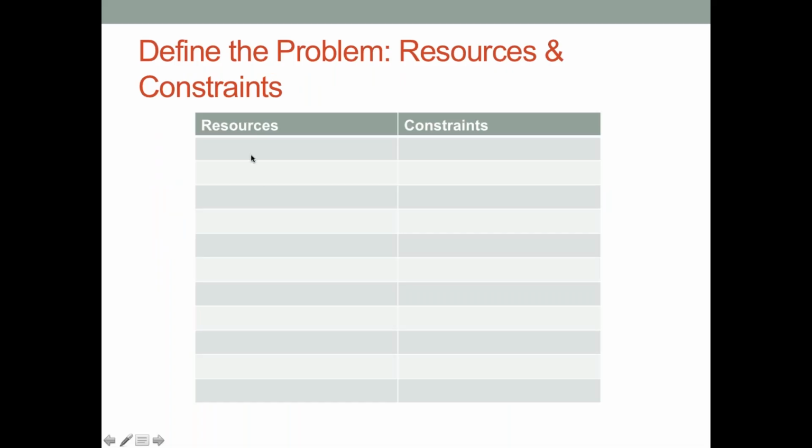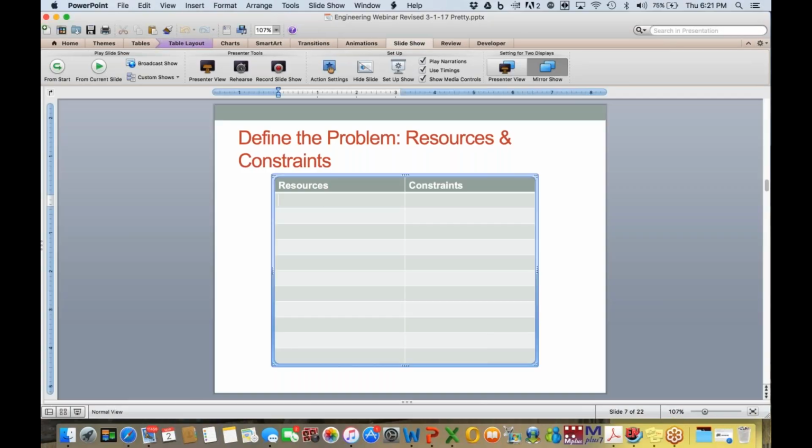The very first thing they do, and I'm going to escape from the presentation so I can type, is define the problem with resources and constraints. Kathy, I'm going to ask you to use a classroom discourse management technique and call each person out one at a time and ask them to come up with either a resource or constraint. But we probably ought to define resources and constraints before we continue. Go ahead, you go ahead.